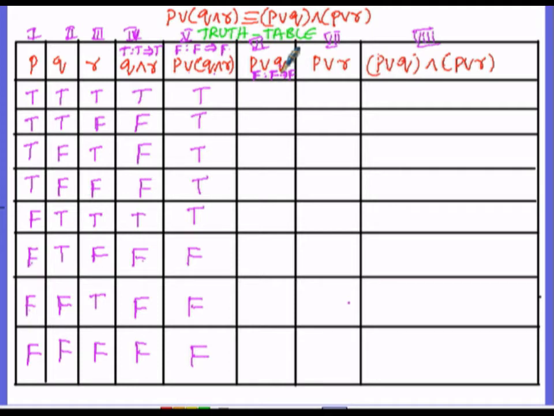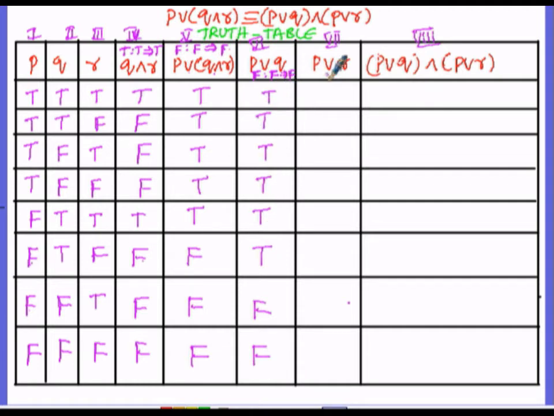Then now we have to see under the columns P and Q. Statement P is under column number 1 and statement Q is under column number 2. Now we have to find the disjunction. We have to search for F and F in the first and second columns. Here it is T and T, here it is F and T, and here F and T. Here it is F and F, so the disjunction will be F. Whereas in the last two, F and F, so the disjunction will be F. And the remaining all will be true.